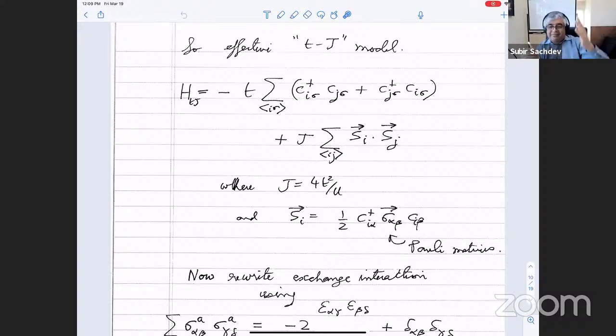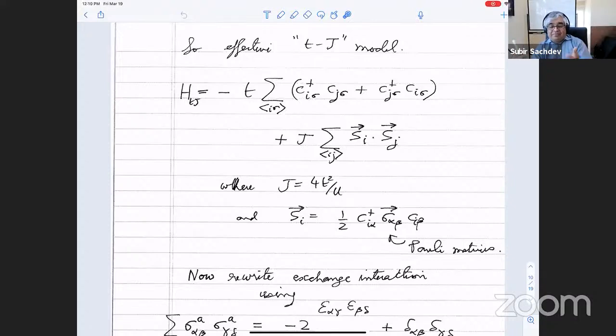Okay, so now we have the TJ model that acts on a reduced Hilbert space, because we have now gotten rid of all the excited states which were doubly occupied. And so now on each site, there are 3 states allowed: empty, spin up, or spin down. So you've improved your life a lot. You've gone from 4 to the n to 3 to the n, which is a much smaller number when n is very large. But you've paid a price: this Hilbert space is not easy to describe.